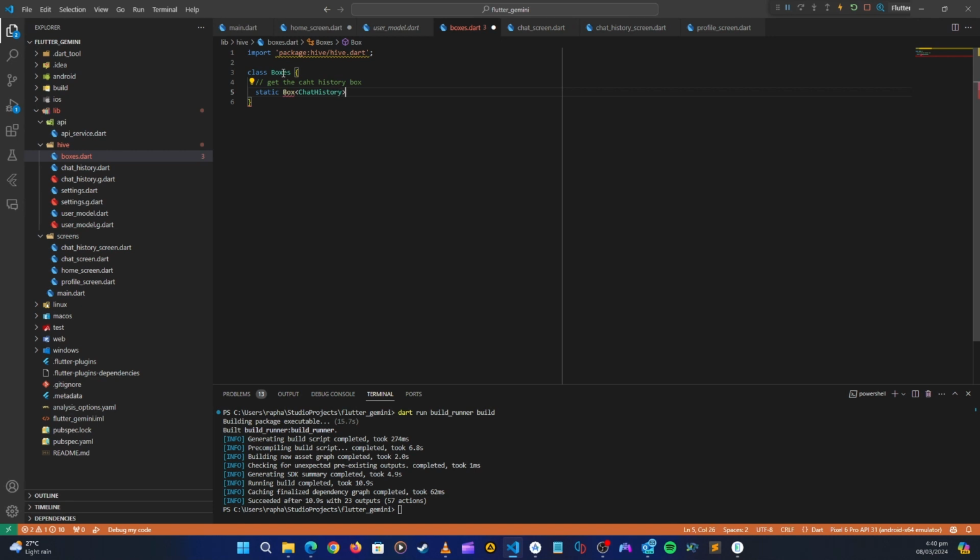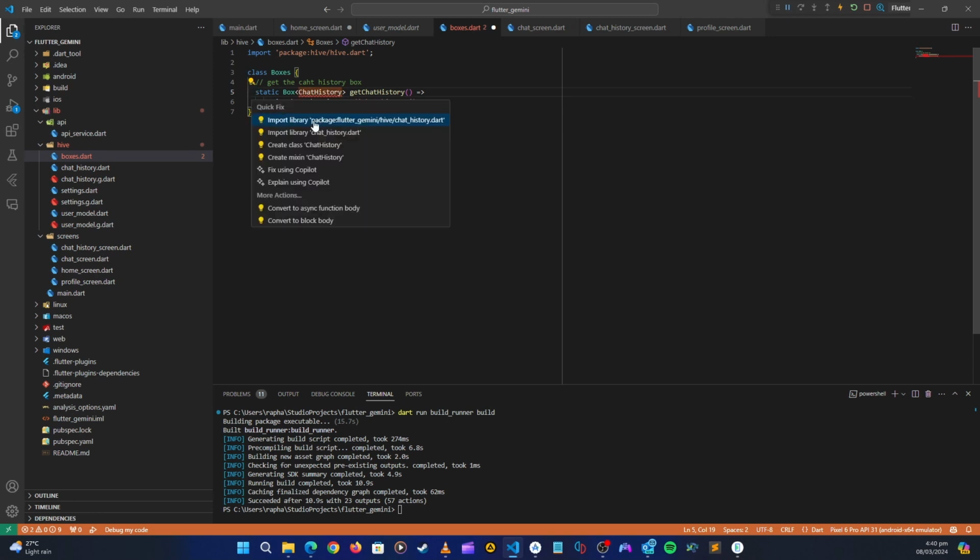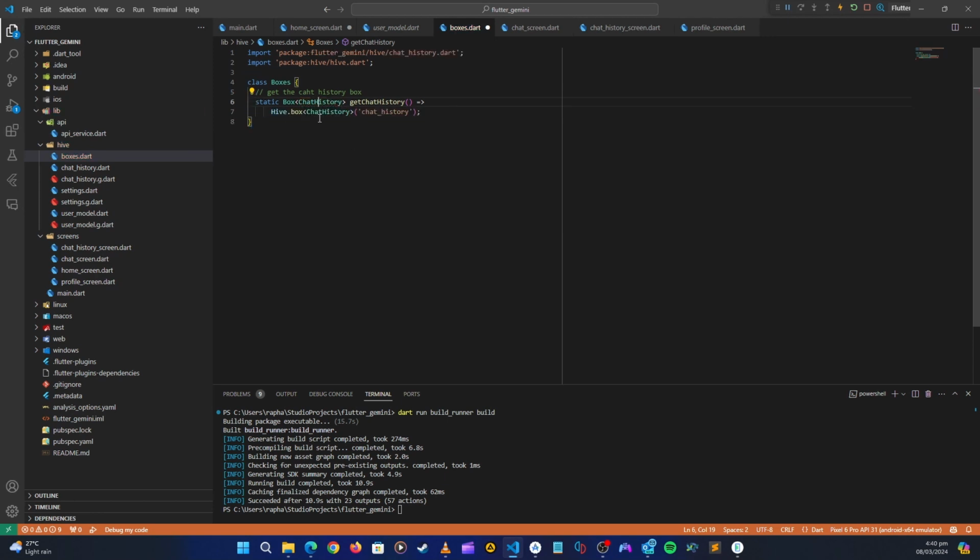That's our box, and then get chat history box. So we're going to get this box of chat. Let's import it, which is going to return the hive.box chat history, and then the name of that box. Okay, so this one here is going to be to return that, and then let's create another one.